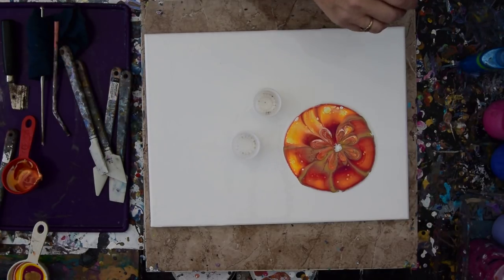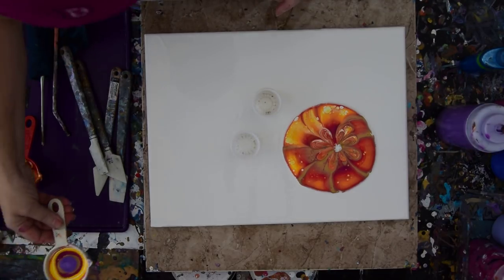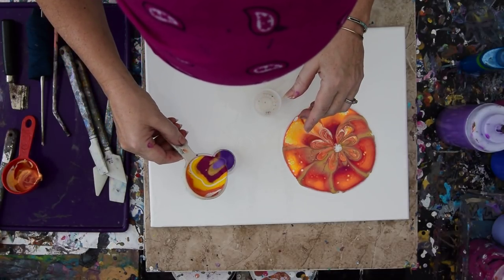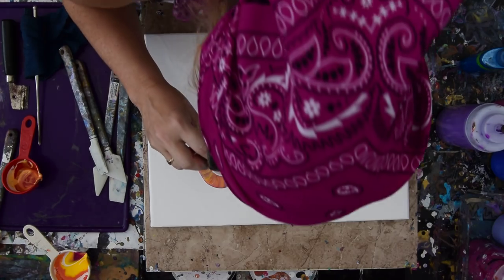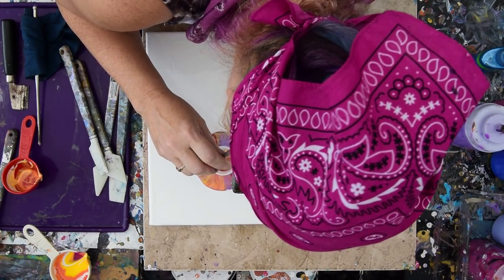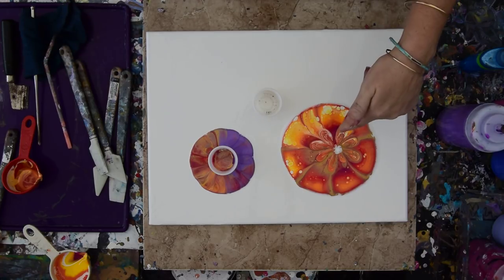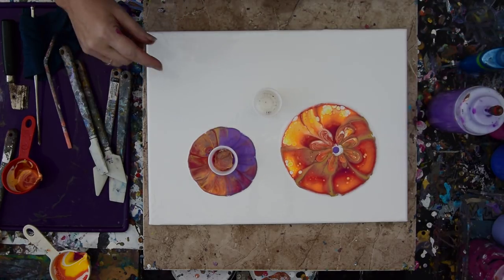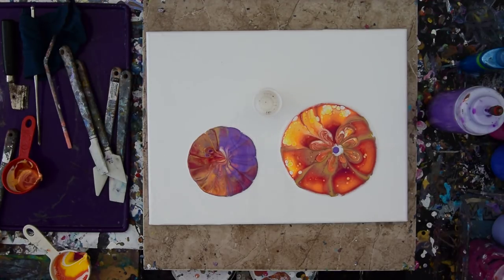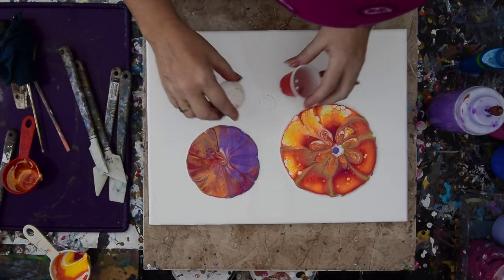I'm going to put some purple in at the very end on top of that gold, because we're going to find out how that goes. Can I do it sooner and make more of an impact, or do I make mud? So far I'm voting for this one as opposed to the other, but it does make a nice flower — not so much this one. I'm taking that mud out of there and replacing that one I don't like as much.